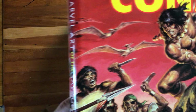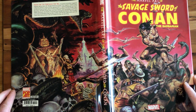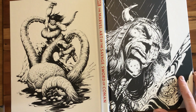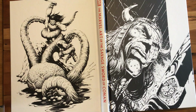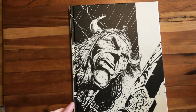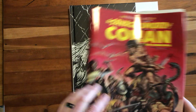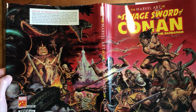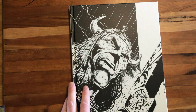It is a phenomenal art book, really not a comic specifically, but more of an art book with a gorgeous dust jacket and really beautiful actual covers as well. My advice would be, if you're a Conan enthusiast, to seek this book out, pick it up. It is probably not going to be cheap, in light of the fact that it is currently out of print. This is a wonderful Earl Norham cover for our dust jacket.